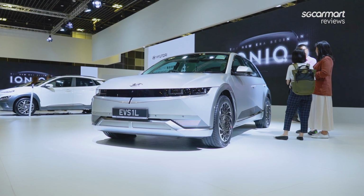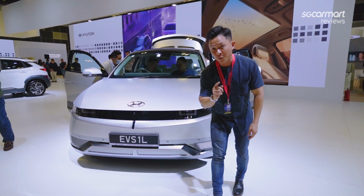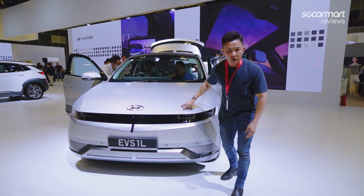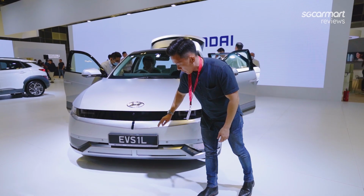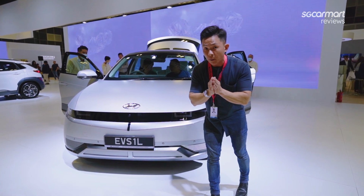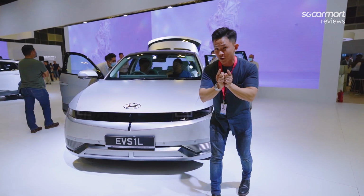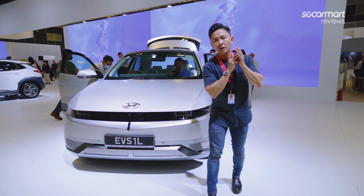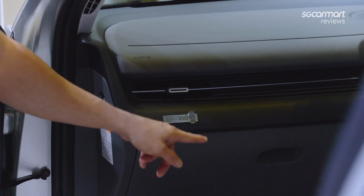Now at the Hyundai booth, check this out. EVS1 is actually the electric vehicle that's made in Singapore. As you all know, this is the Ioniq 5. I love the color. It's matte silver. But here's the thing. This is actually the commemorative vehicle in Singapore, the first 100. It's actually the top of the line. Singapore will have a Cat A variant. That is the interesting part. But first things first, this comes with several differences. It has got the Malayan emblem all around the car. So let's take a look, shall we?